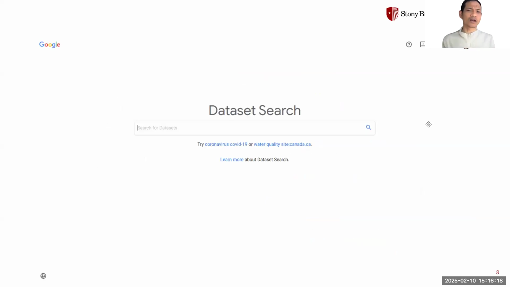So let's take a quick look at how Google Dataset Search works. You can just type in Google Dataset Search on your web browser, and this is how it looks. You'll notice it looks very similar to a standard Google search because this is Google. But whatever search term you type in and search, the results will be datasets, not web pages.